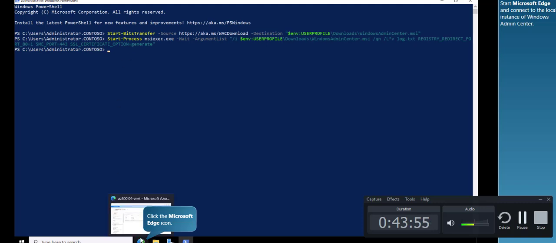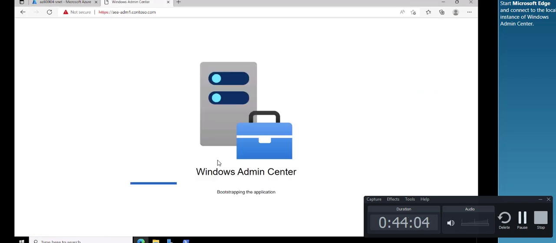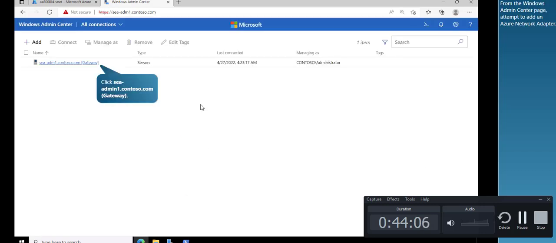Start Microsoft Edge and connect to the local instance of Windows Admin Center. From the Windows Admin Center page, attempt to add an Azure Network Adapter.